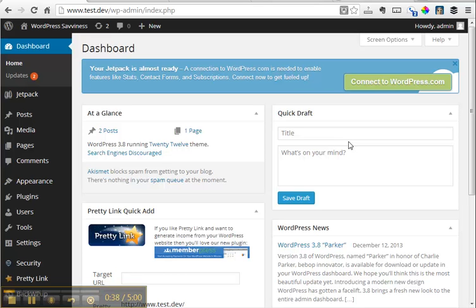So one of the things that you're going to need to learn how to do if you're going to manage your own WordPress site is to learn how to self-educate yourself. There's going to be a lot of things that you're going to want to do, and functionality that you're going to want to add, or people's advice that you're going to want to ask, all sorts of stuff. You just need to know how to get that advice. You need to know where to go for those plugins. You need to know how to evaluate things, all of that kind of stuff, right?